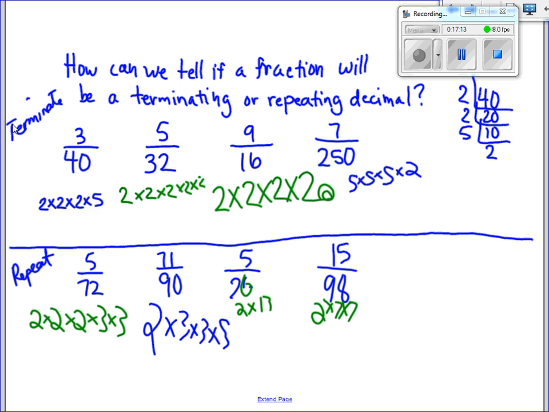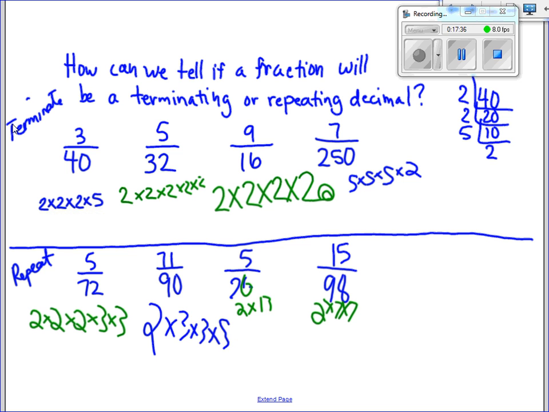If you look at a denominator like 72, and you know it has 3 as a factor, this is going to be a repeating decimal. So if you have to change it over, you should know right away it's going to turn into a repeating decimal, and you should be looking for a repeating block. These ones up here, if the only factors are 2 and or 5, it'll be a terminating decimal, and you should expect it to be ending.